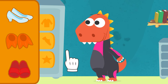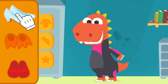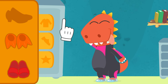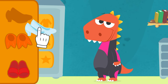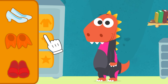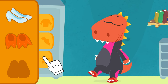Let's see what else we've got. Here are the shoes. Wow, you do want to look elegant to go kayaking. What do you think? Do you think you'll be comfy? Of course, those are your Cinderella shoes. All right, you were playing with me. So, what shoes? But, Eddie, even though they look like flippers, those are your chicken shoes. Some flip-flops will do.